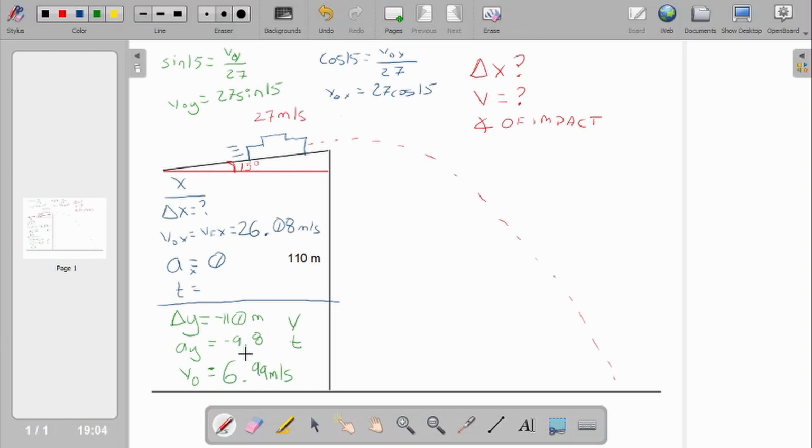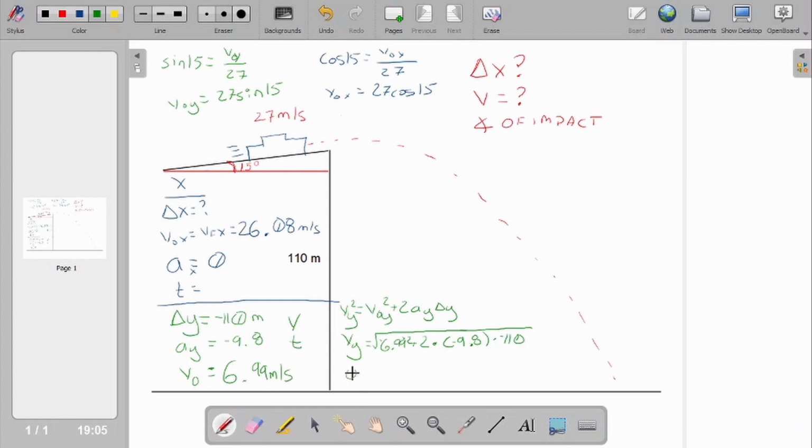Now that we have our acceleration, our delta y, and our v naught, we can find v and t. Now, because we're solving for both v and t, we can do it in either order. We know that solving for t will require a quadratic, so why don't we solve for v first? The equation that has v, delta y, ay, and v initial is this one. And since we're solving for v, all we need to do is take the square root of the right side. Making sure you plug in all your values, not just some of them.